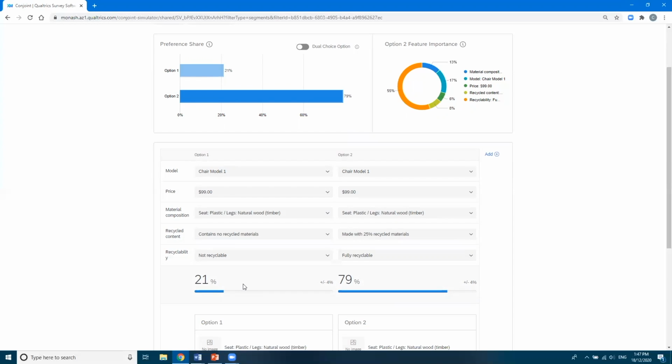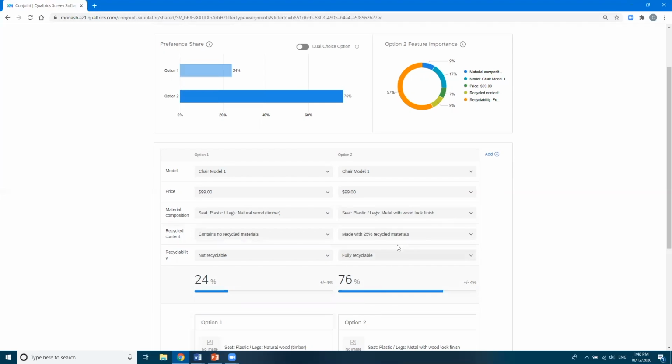Lastly, you can also explore the trade-offs that customers are making. So sure, they might care about a product being environmentally friendly, but what if this means compromise quality or compromise performance? So you can keep the product as it is, what we specified before, and then you could change the material composition to a cheaper material, plastic, metal with a wood look finish, rather than natural wood. And you can see that the preference share would go down a little bit here, but it's not a significant change.